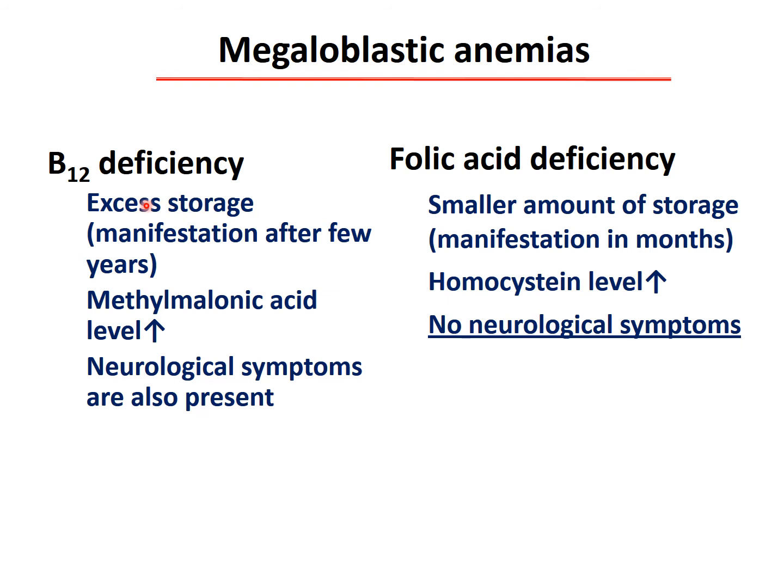B12 deficiency can develop in vegetarians because the most common source of B12 is animal-based. If they are not eating animal products, but are eating some pears or nuts, fine. We do have a huge store of B12, so if you stop getting any B12, you need years to develop a B12 deficiency.